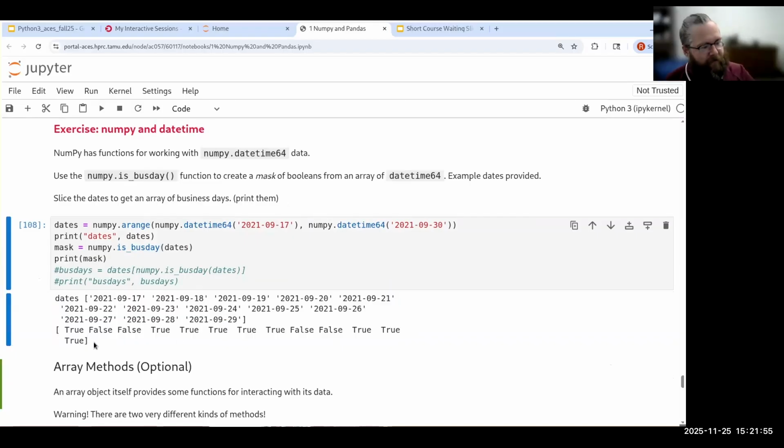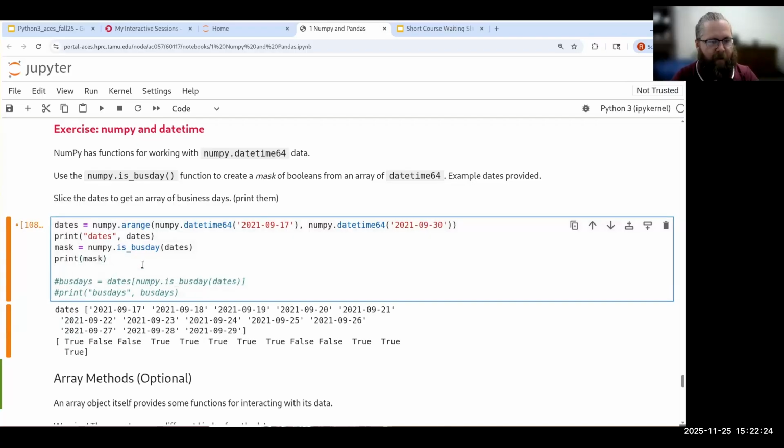That's kind of weird. Why do we want a bunch of Booleans that's telling us which ones are business days and which ones are not? The reason that the function is structured in this way instead of in some other way is because an array of Booleans can be used to easily get a subset of the original array.